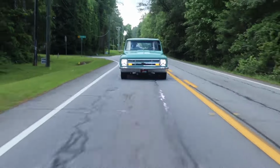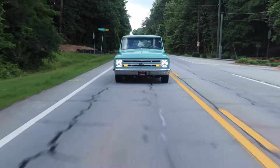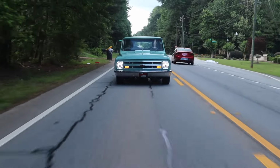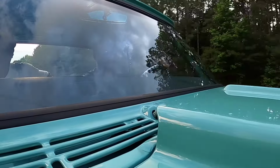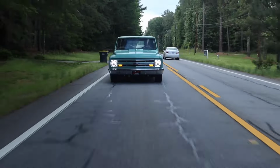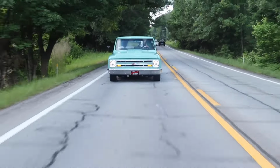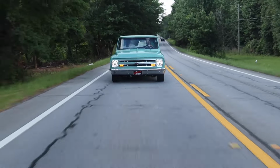Off the rip, I noticed, man, this thing is obviously strong as hell. You got the full coilover suspension, it rides smooth. Sitting on some 24s by Forgiatos. This thing rides great, man. Just begging for more, but we're in a heavily populated area, folks, so we gotta get to where we can get to a nice stretch where we can open it up a little bit.